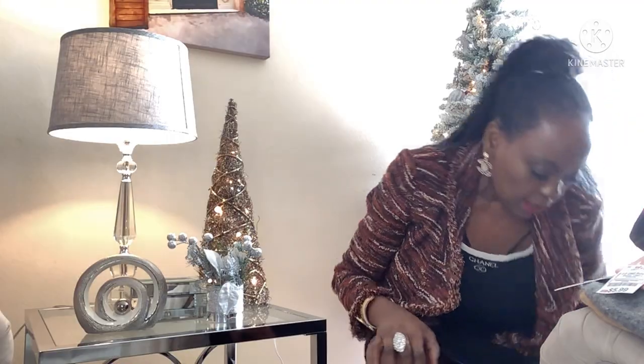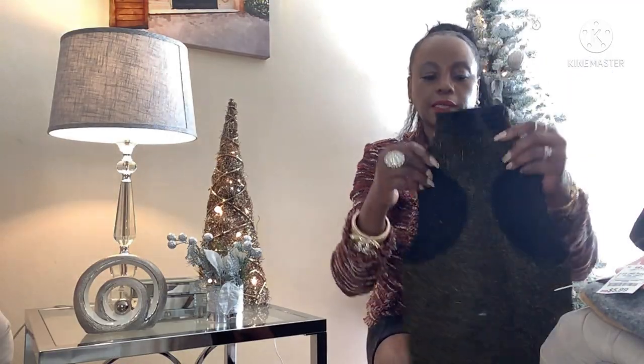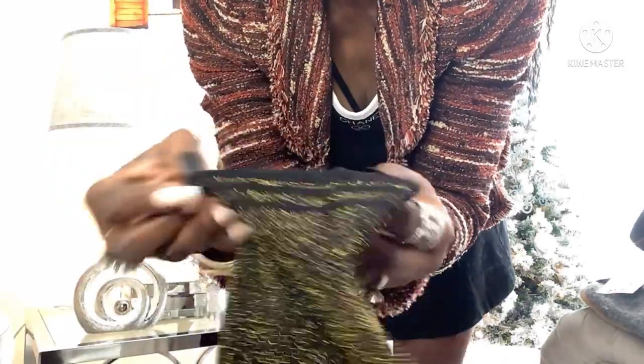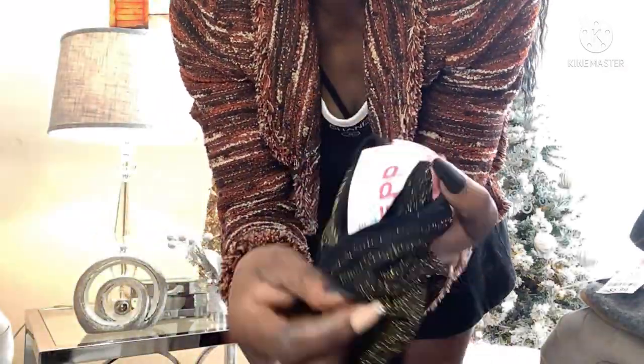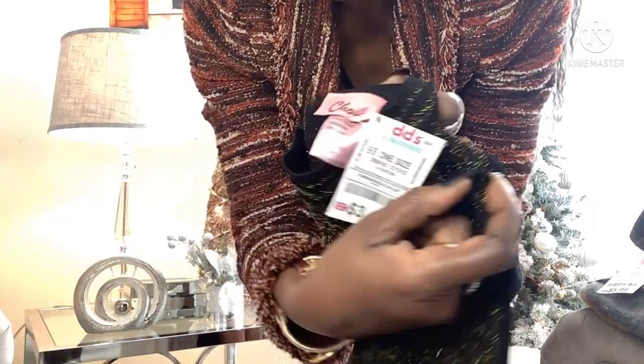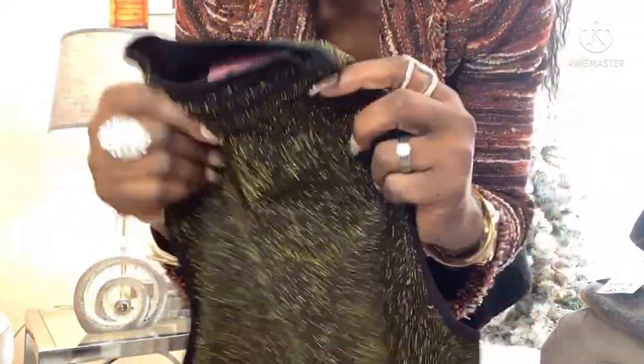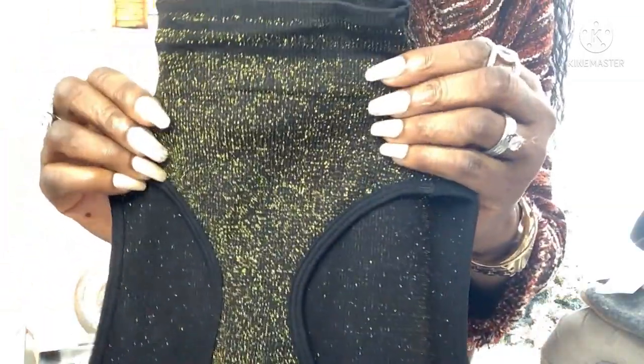So the last one is this color, same. It's nothing like the holiday if you don't have a gold and black. Another mock neck, still choice with the pink. And these two still were $3.49. If you go to the department store, they will put their names on these things and they will sell it to you for $69.49. But look at how beautiful this thing is.